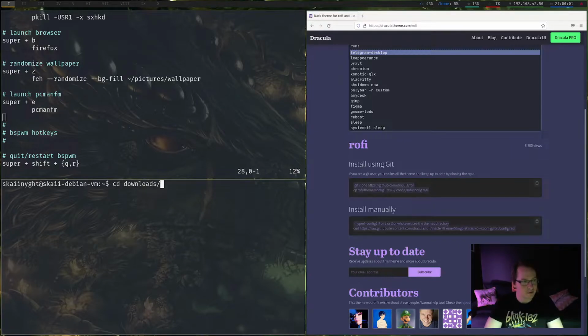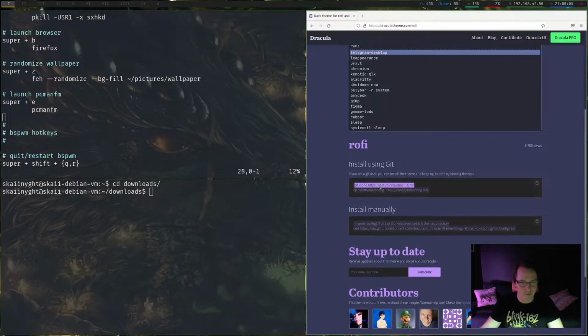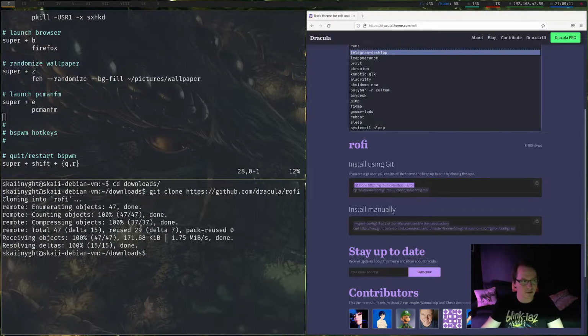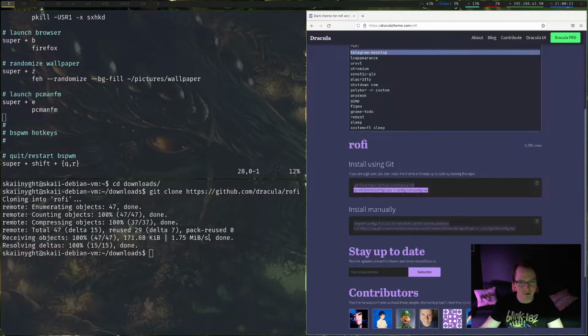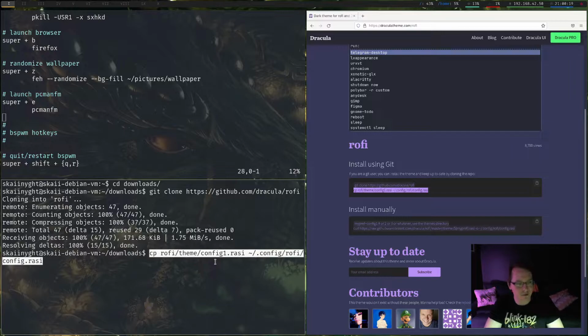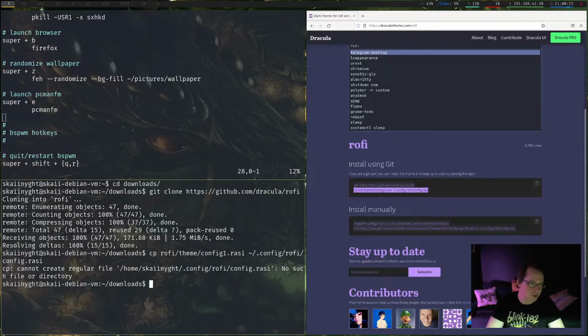Alright, let's go into our downloads folder and clone the Rofi repository. Go in here. And I'm not sure if there is a Rofi directory. If there's not, it'll error out, but we can just create one.